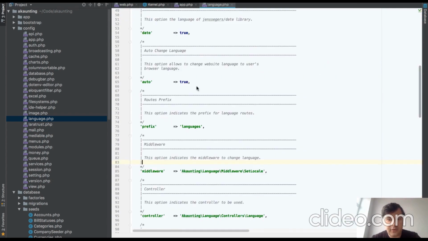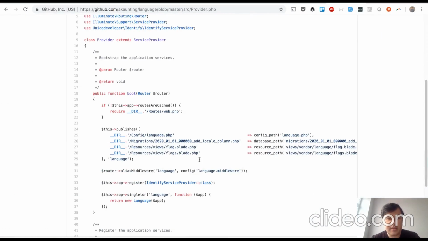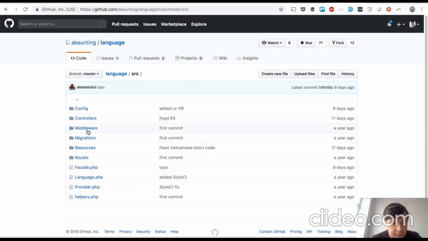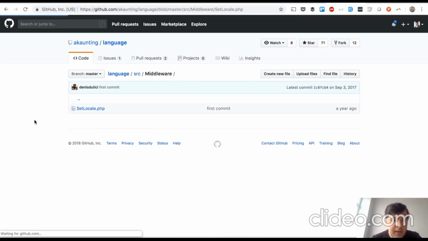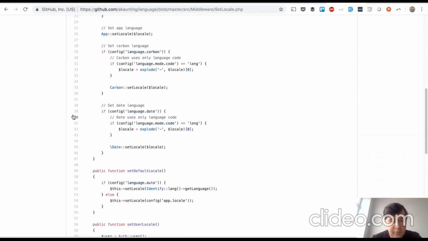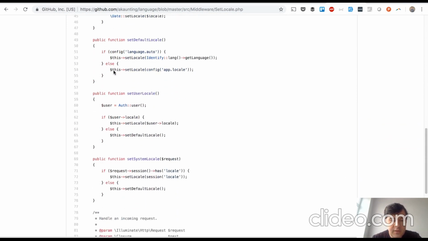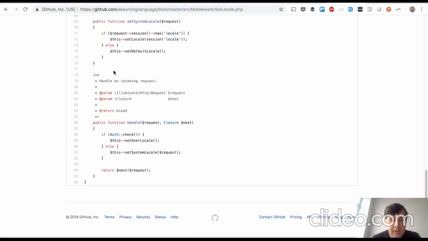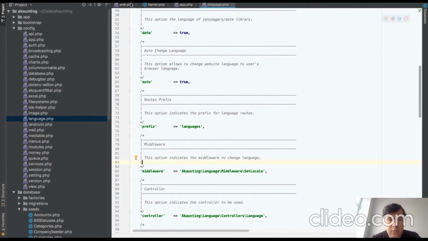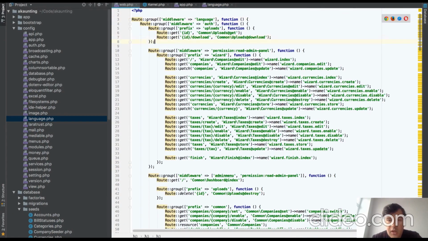this constant, for this middleware. And if we look at that SetLocale, it's probably responsible for just applying the languages, which is just setting the locale probably into sessions or date set locale, set default, set user locale, set system, and a lot of others. So yeah, it's pretty complicated for middlewares within the routes. And the final thing, which will lead us to controllers.